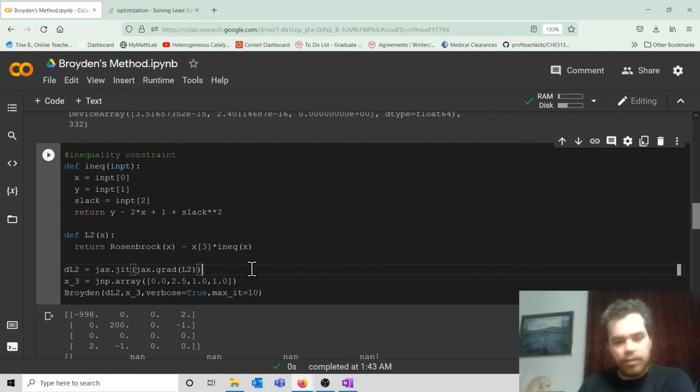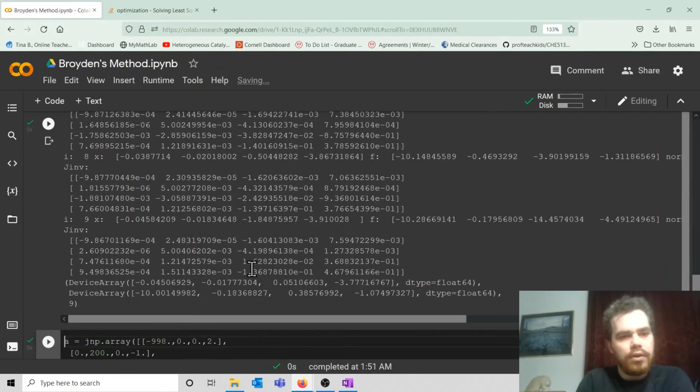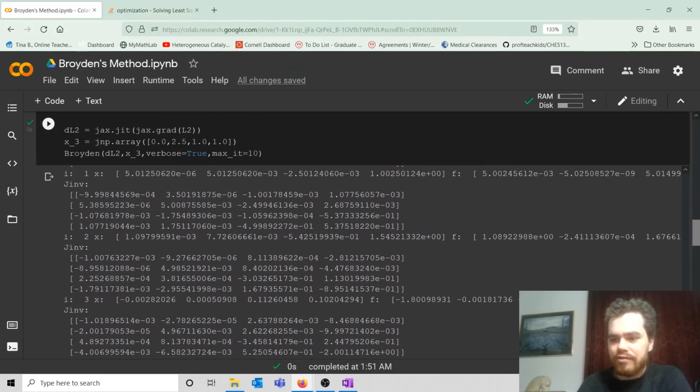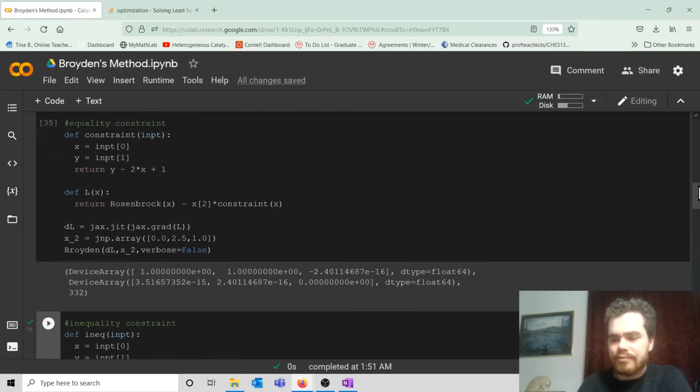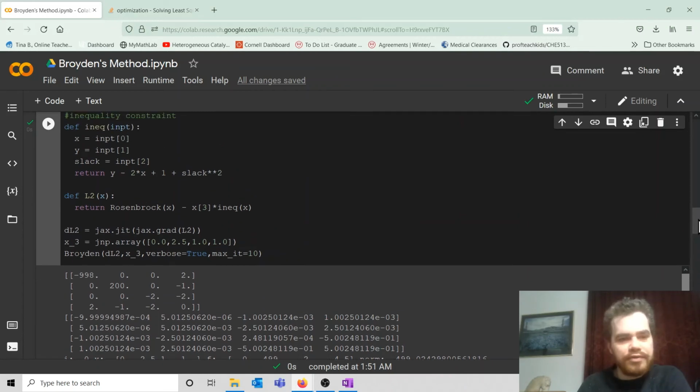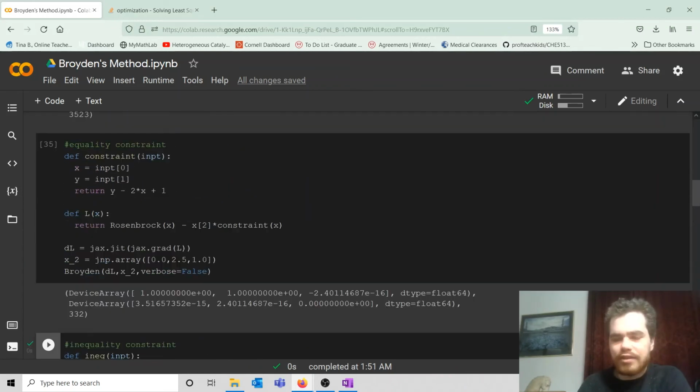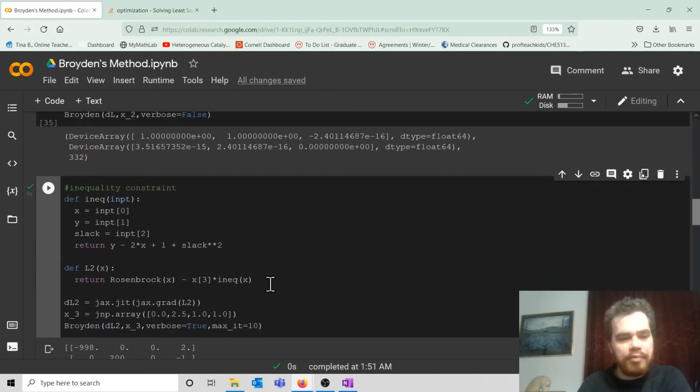Okay, so now that we've got that sorted out, no wonder the derivatives were evaluating to not a number, because the constraint function here was not a function of that new value, the slack value.